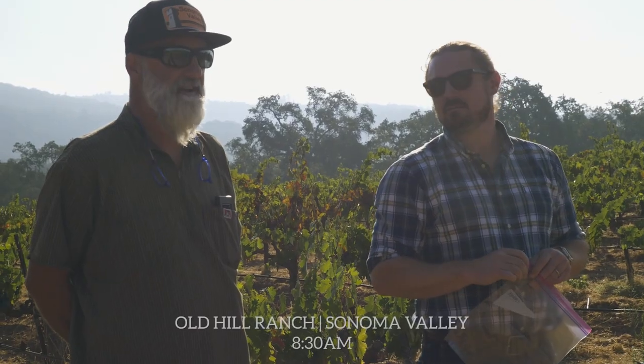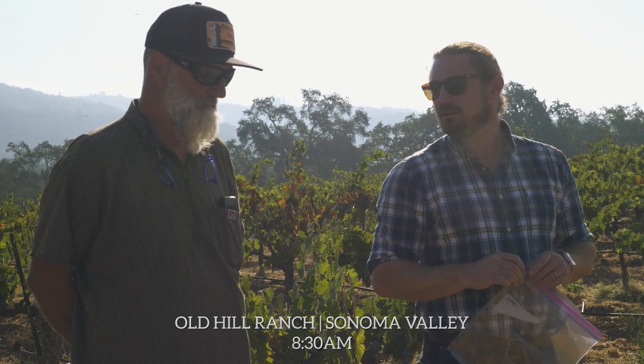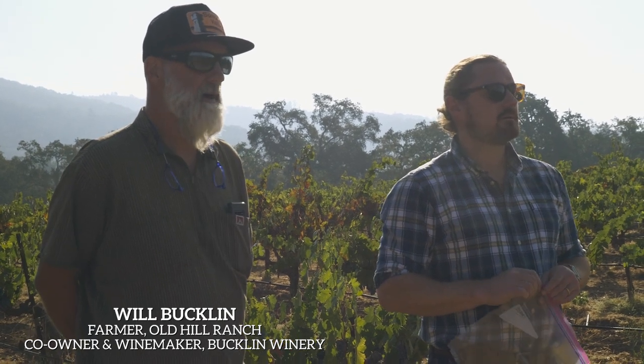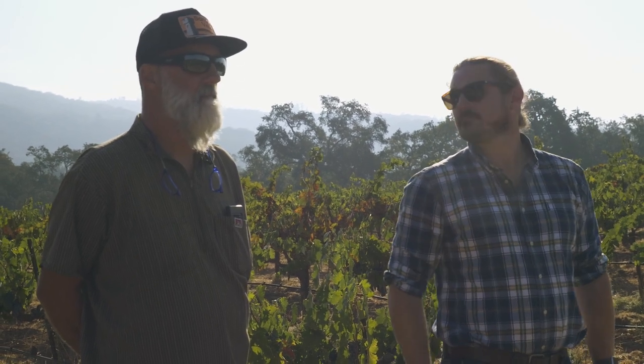It stayed warm — like 85 degrees at seven o'clock last night at my house, but it was cool this morning, like 45-50 degrees, so very nice cool morning. We picked our rosé and some Zinfandel from over there, and we're picking the mixed whites which were decimated by turkeys. Upper fifth rosé tomorrow, and then hopefully you, and Thursday I'll probably do some more Bambino. Mike was thinking maybe Thursday for him — so if you want old vines, what are your thoughts?